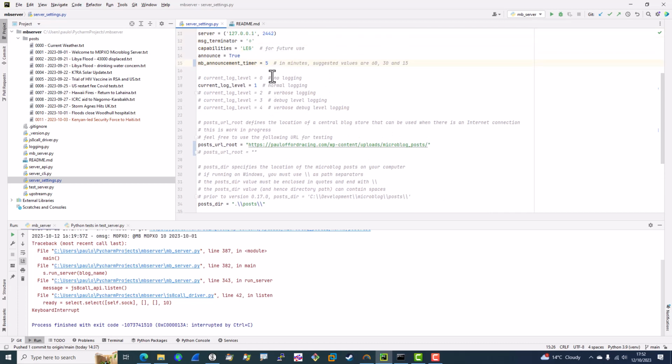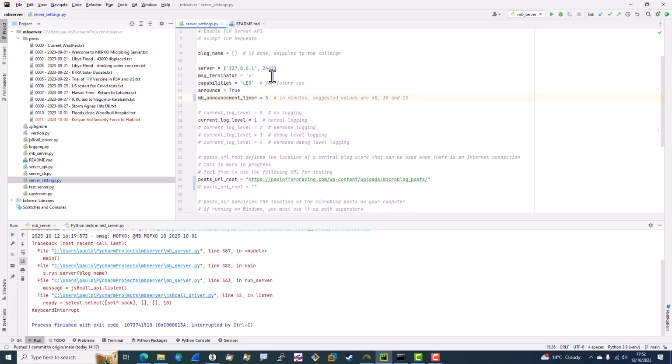But what you must also do, because the blog name will default to your station ID, is put M0PXO into there. Sorry, that should be as a string, so it'll need to be like that. You'll need to add that in there so that it correctly addresses the blog on the central server.